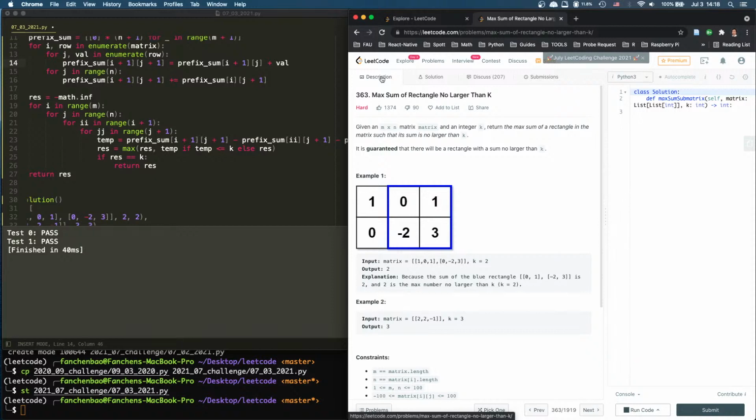And all I need to do is k minus myself, and binary search this, looking for the position of values that is just smaller than k minus myself. Then that will be the value, which if I add it, will give me the maximum value that is no larger than k.